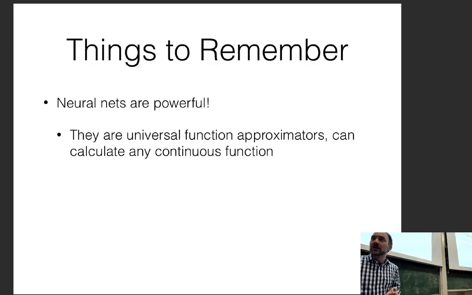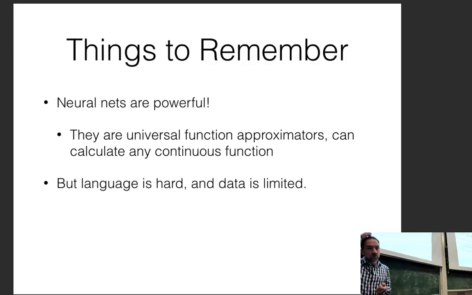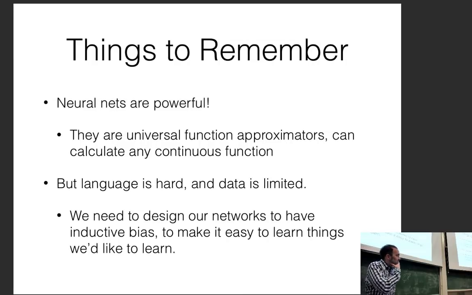However, realistically, there's a very big condition here, which is that we can learn the parameters of a neural network that's able to do these things from the limited amount of training data that we have. So that's the big caveat here. Language is very, very hard and complicated, and the amount of training data that we can come up with is limited. So we need to design our networks, or maybe our training algorithms, to have an inductive bias, which is another simple way of saying we need to make it easy for them to learn the things that we would like to learn from limited data, so they generalize to the things that we want them to generalize over.